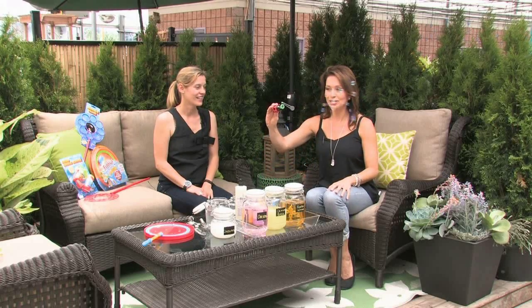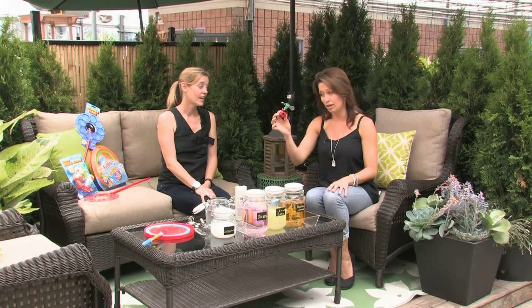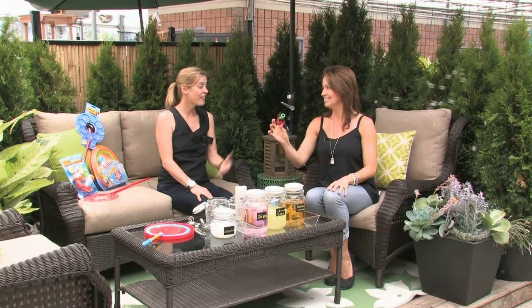Well, check this out. So all you're doing is squeezing, and look at how many bubbles just a little guy like that makes. Save your air. All it is, it's like manual labor, but it doesn't take much. It doesn't take much at all. Very cute. And they're different sizes, which I think is great too, right? So there's all different wands and different things. We've got these really neat ones that some of them are stars, some of them are butterflies, some of them are circles, so they blow big bubbles.